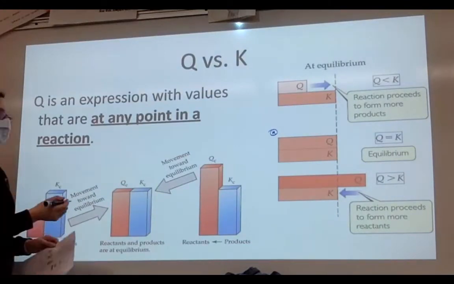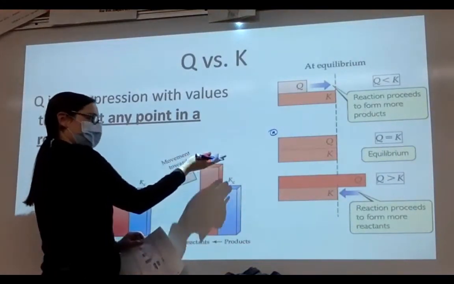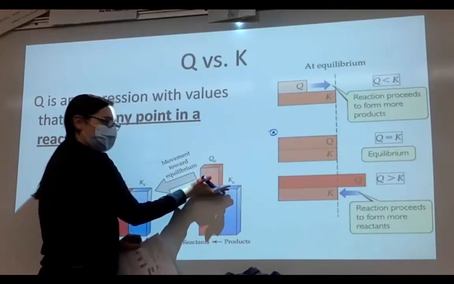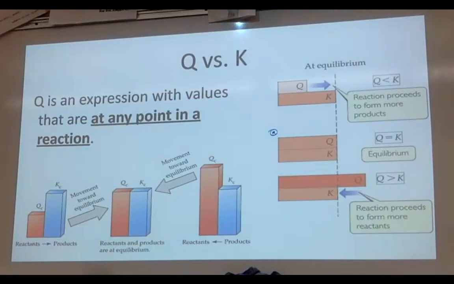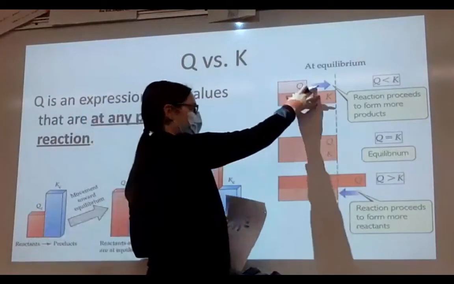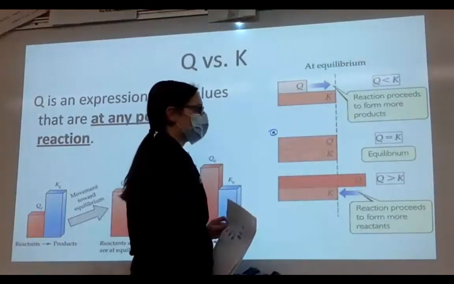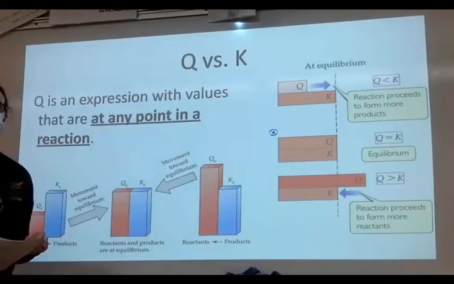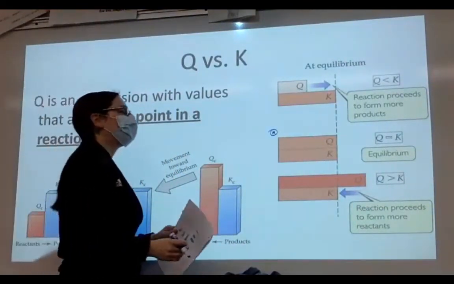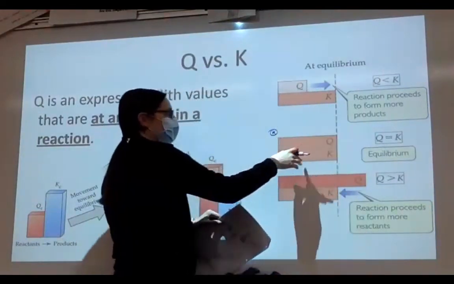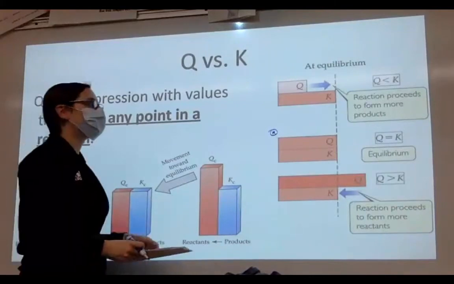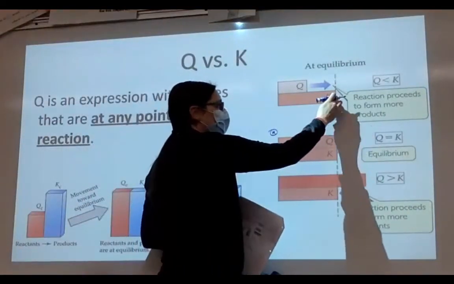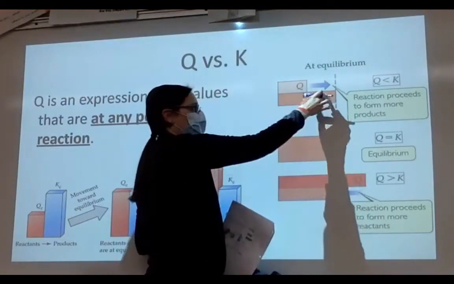If Q is too great, we need Q to get back down. Notice how K is the same in every situation. K is a constant. This is why I like this graphic. As we go through examples next week, or the do now next week, I will also be drawing this. I always draw this over on the side and use it to help, because again, notice how K is the same size.